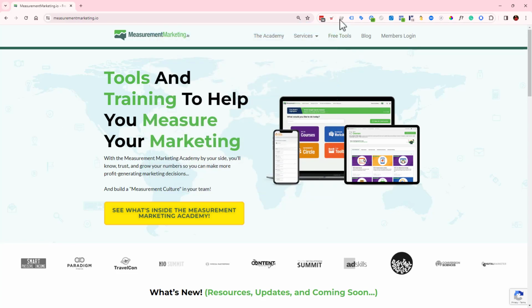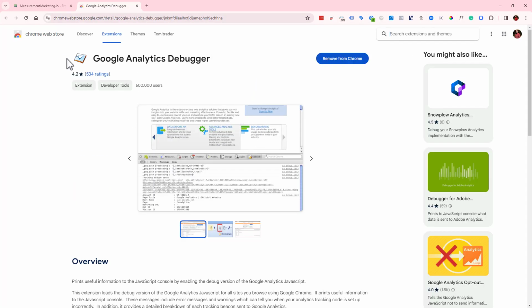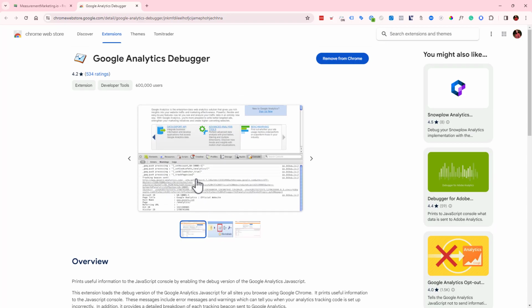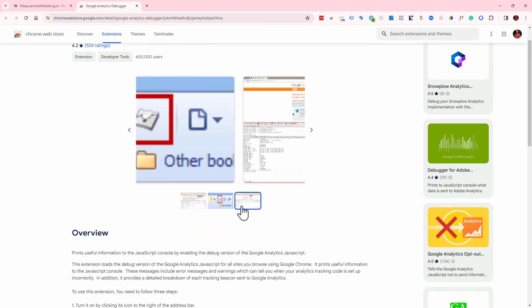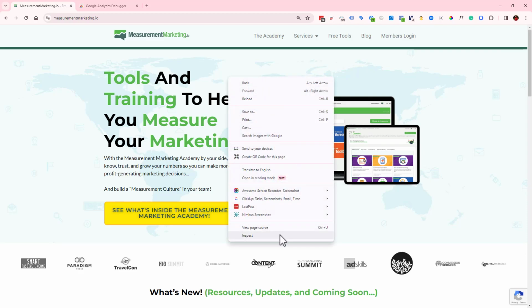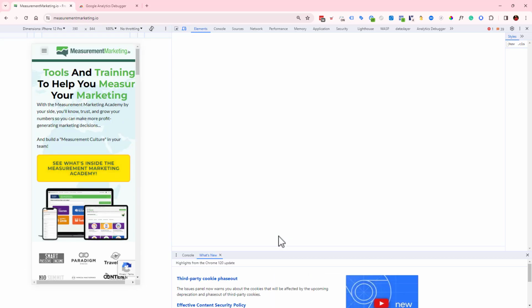The next tool that we would recommend, or Chrome extension, is the GA debug. Right now it's turned off. If I click on here, it's going to turn itself on. I'm going to right click and you can even see what it is going to tell us. It is this guy right here. It kind of looks like an envelope, but it's actually a chart going up. What this is really good for is if you want to see behind the scenes of what's going on. So I'm going to right click and inspect.